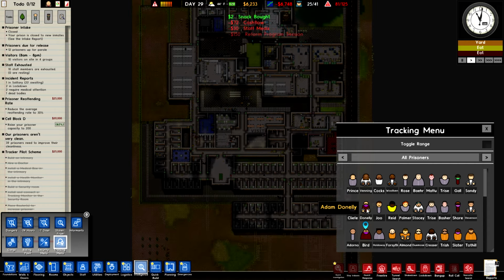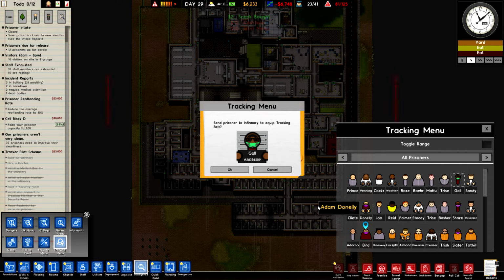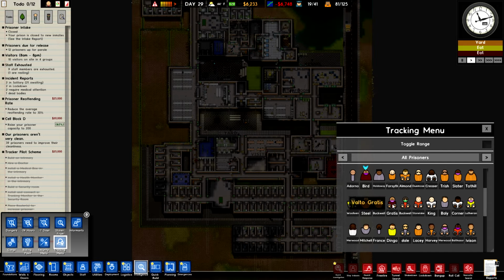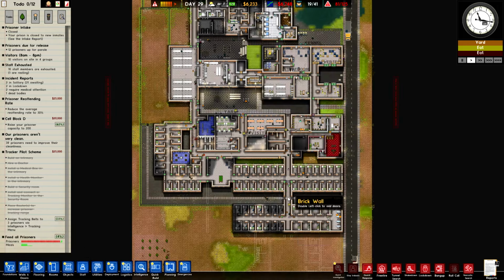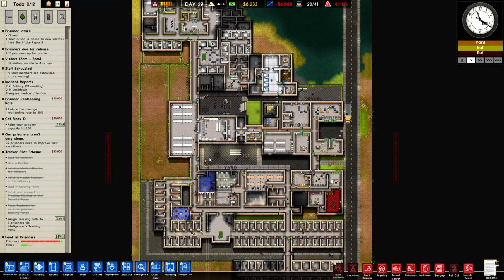We need to track 3 others. We're gonna do our Supermax for right now. We'll do all of our Supermax prisoners. I think we only have 4, right? We have 5. Let's do our 5th one, too. Okay. Probably not needed, but they're going to be what we experiment with, since we don't have a Supermax wing right now.